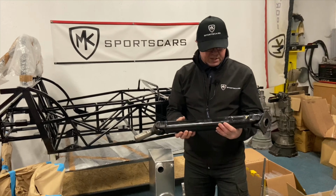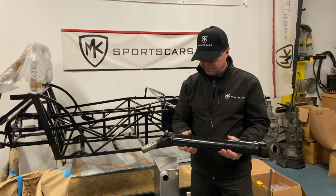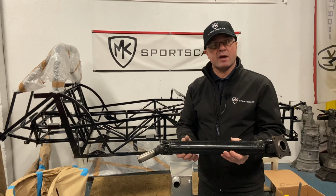And then we have the prop shaft. This is an MX-5 based one, which we then shorten and modify and rebalance for you. Again, exchange basis on that for you.